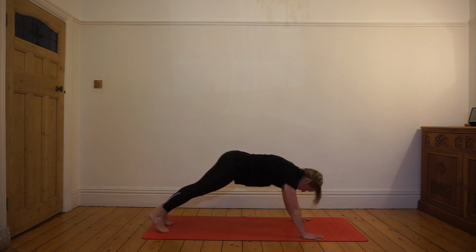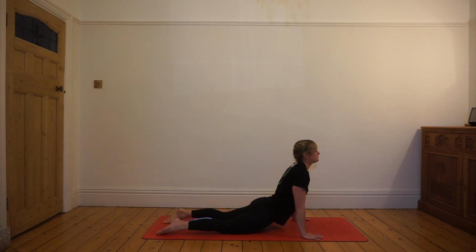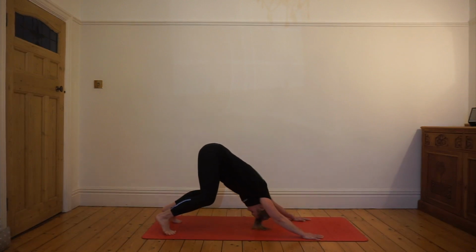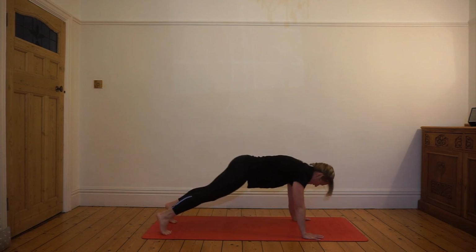We're just going to go through one vinyasa flow. So we're going to come down into a cobra, tuck your toes under, bend your knees to soften them to push your head and chest through, and then straighten through the knees. And then back into a plank.